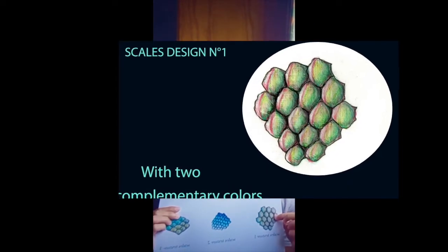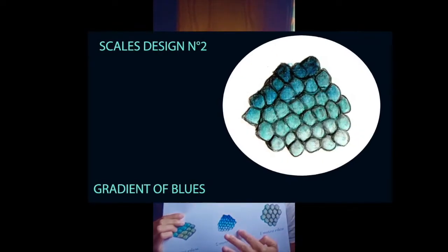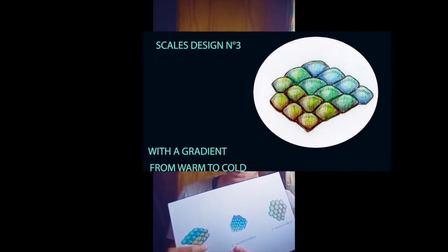Today we'll color together some mermaid scales. We'll see how to color scales with two complementary colors, with a gradient of blue and with a gradient of warm to cool colors.